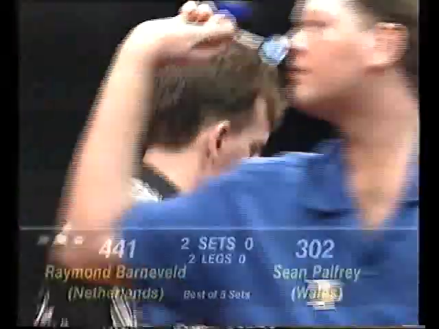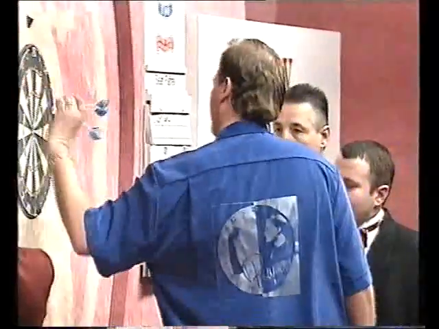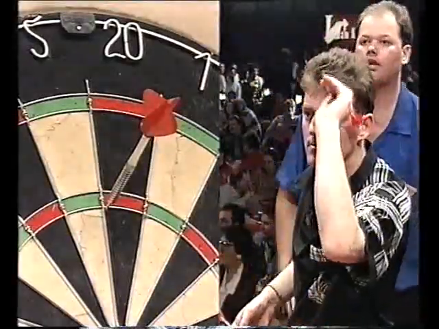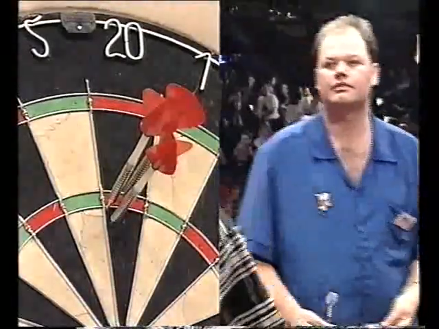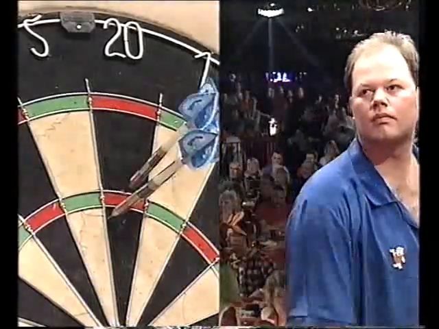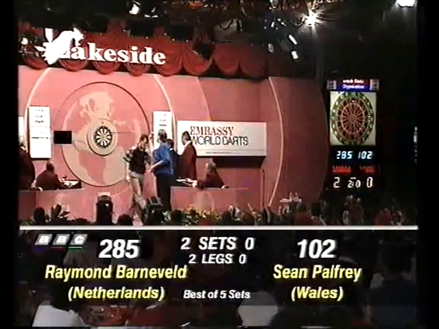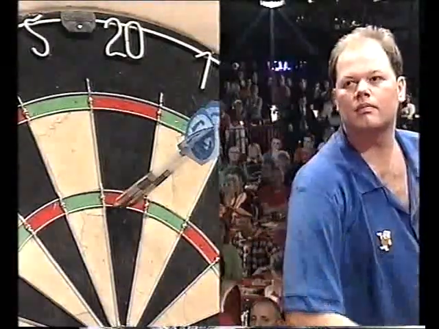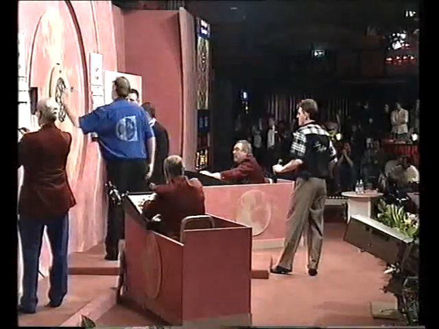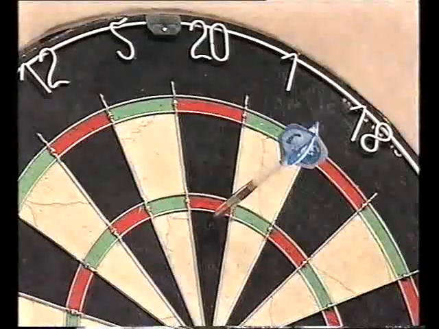Great fight as the Welsh. 56. 100. Better leg now. 100. 100. So Sean on a finish of 102. 100. Comfort of 6 darts for this finish. Single 10 now. Double 16. 86. Just that fraction away, but fortunately for Sean, 185, not an out shot.